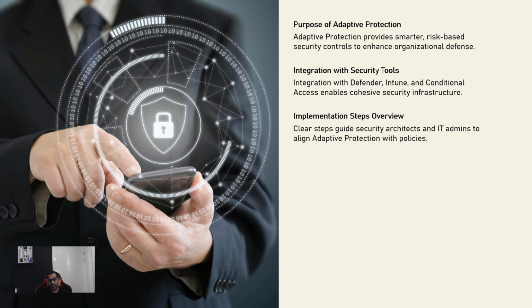So we will walk through these implementation steps. This will cover the main purpose of adaptive protection, its benefits, and the key steps involved in the implementation. Whether you're a security architect or an IT administrator, this guide will definitely help you align adaptive protection with the existing infrastructure and security policies that you already have in your Microsoft Purview.